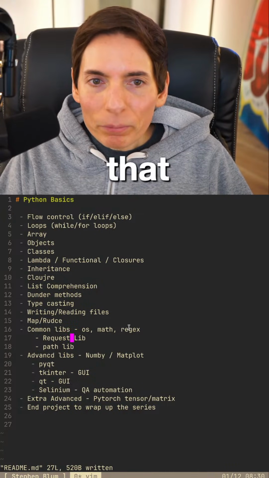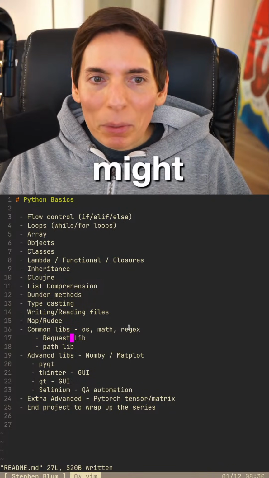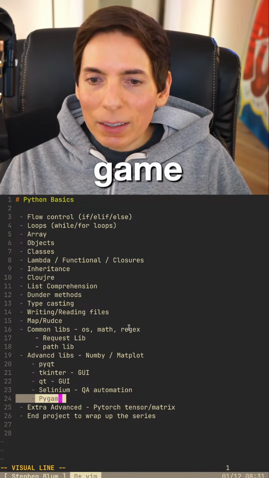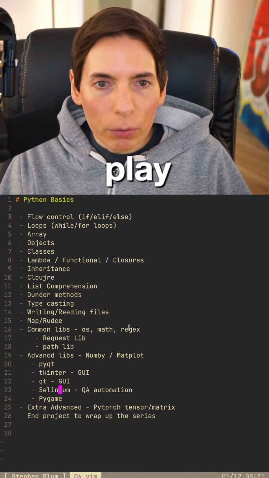I say that Pygame might be fun. It might not be needed. All right, yeah, we could also do Pygame. We could add that. So a little bit of Pygame in there. Because we did that for a few weeks. We did some Pygame for a few weeks.